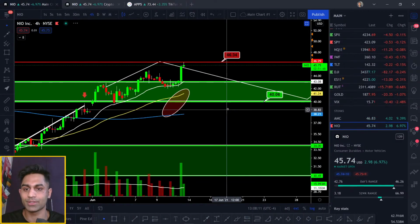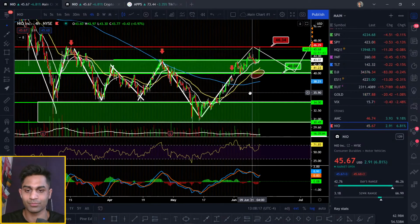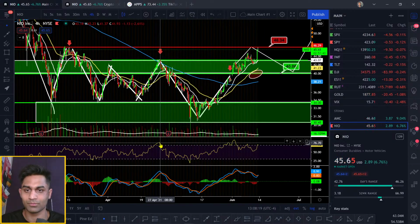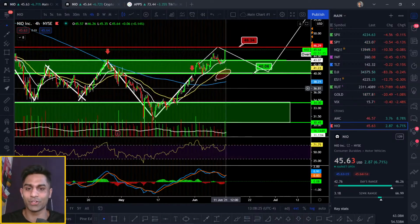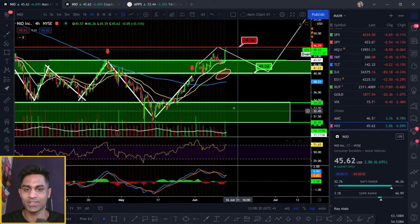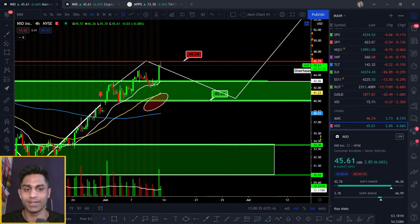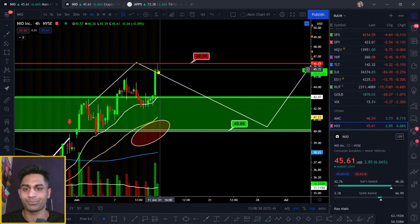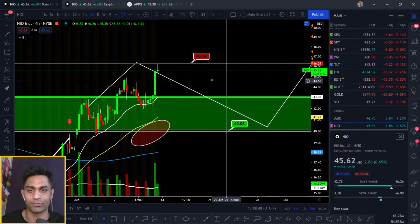So 4 hour chart. Yeah, I mean, you could make an argument that there could be some divergence here for NIO stock, because the RSI is making some lower highs here as the pattern continues to make these higher highs. So the next 4 hour candle is the real decider here. We just opened, I think we opened at, 8 to 12 and then 12 to 4. So we opened about an hour ago. Still got less than 3 hours left for us to go.